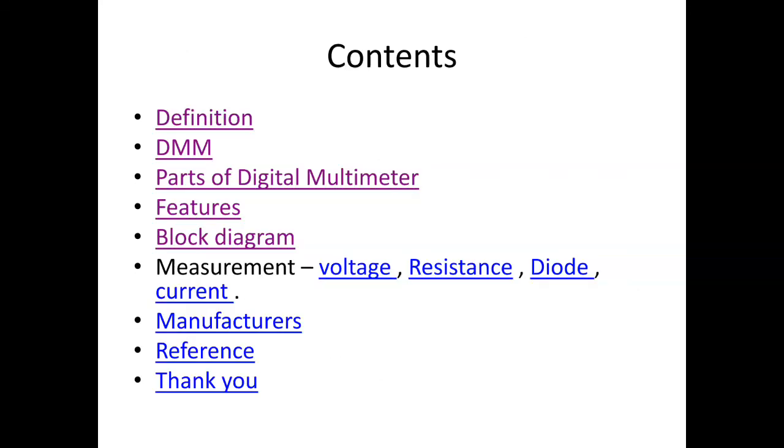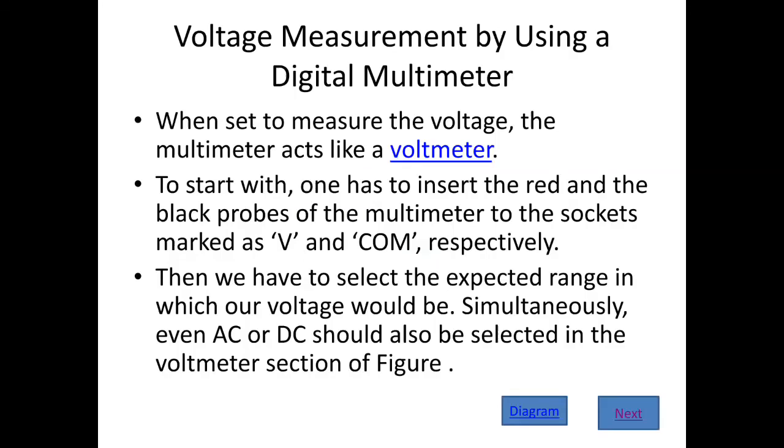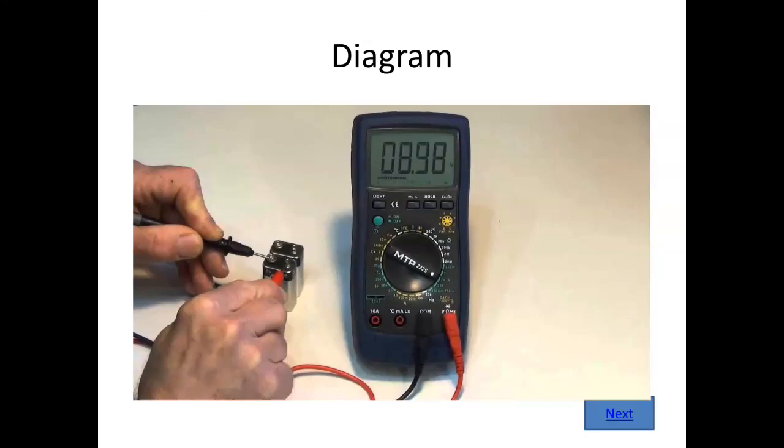And if you're going to see, the next is your measurement, how my measurement is made. If I want a voltage measurement, my red color probe I have to keep in the volt, and the black color I have to keep in the COM. Can you see this diagram? I have kept my black probe in COM, and the red probe where I want to take my voltage. So I'm connecting my positive to the positive of the battery and negative to the negative of the battery, so I'll be getting some voltage. If suppose my digital multimeter is showing 1, it means you have to change the range. It is very high, it can't measure the range, so it only shows 1. If you reduce the values, it will show your values exactly.